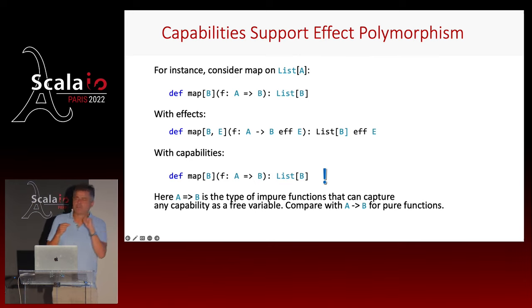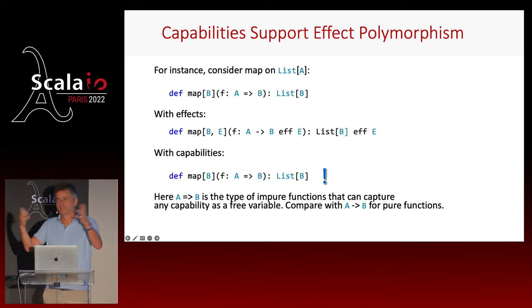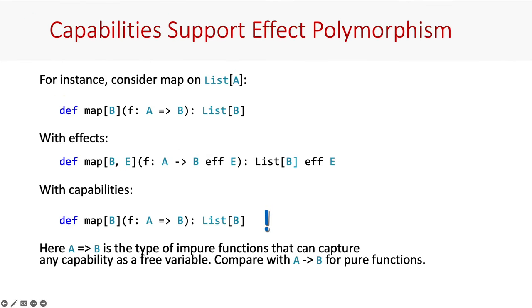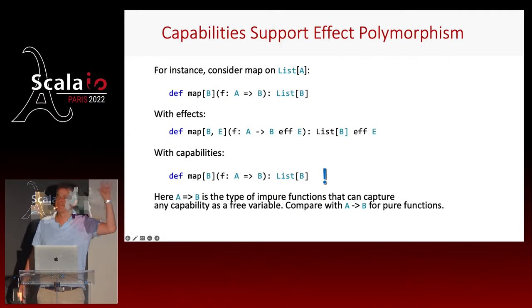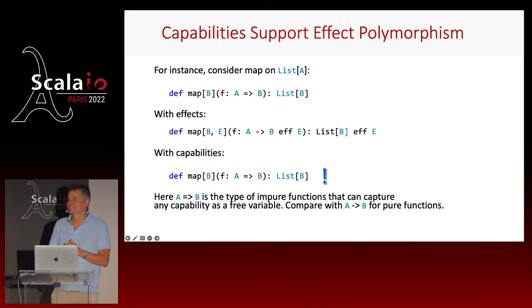Then, of course, we want another function. Let's say we have a parallel map that says apply this thing in parallel to a big vector, and then the function should not have a side effect, because that would, of course, be an unknown order in which the side effects would be performed. So we now have a second type, a single arrow, A to B, for pure functions. I like to say we have incredible foresight in Scala. We reserved the single arrow for pure functions for 20 years in Scala's existence, because we knew that it would come, and languages like Haskell or F-sharp or OCaml all use single arrow for pure functions. So here, finally, we have arrived.